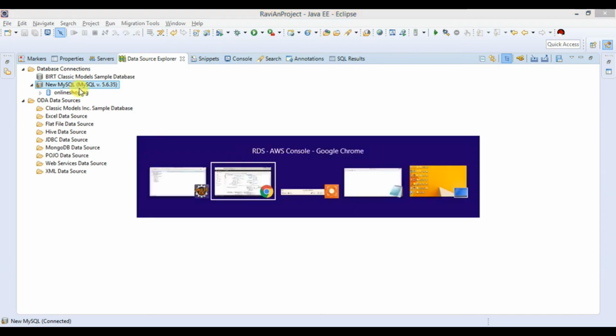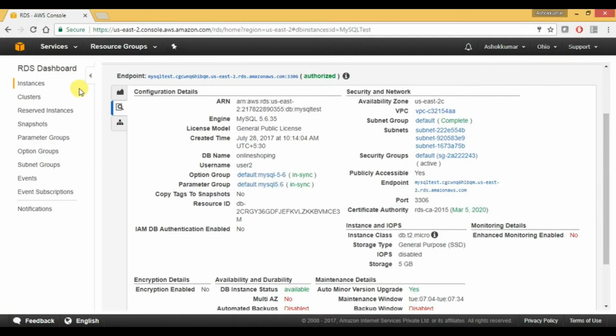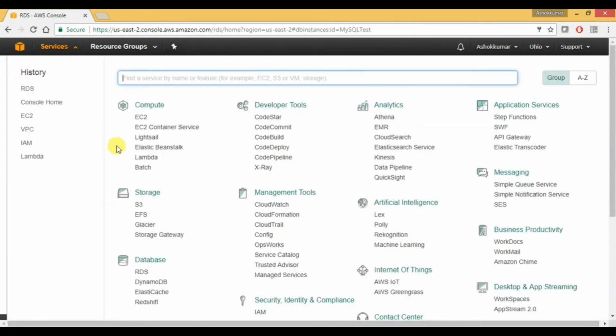Okay, so sometimes we may face some issues while trying to connect to your MySQL instance from outside of Amazon Web Services. Since I am allowing the public to access the MySQL instance, I have to give the permissions to the public to access my instance. Otherwise, sometimes they cannot access my instance.